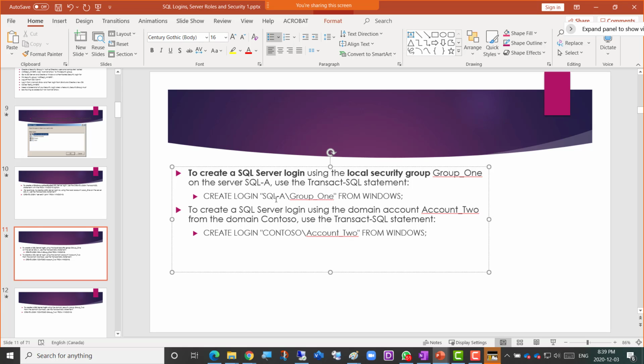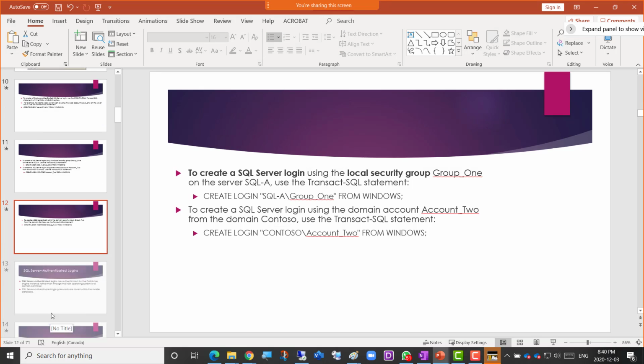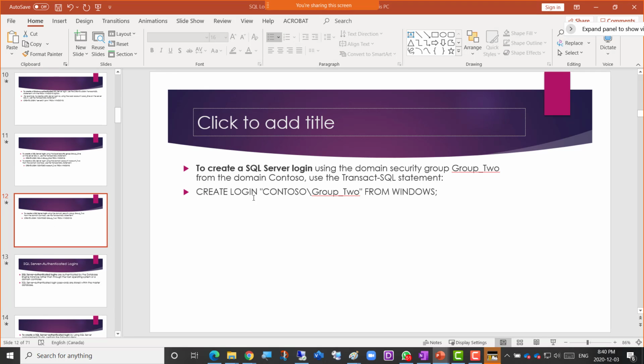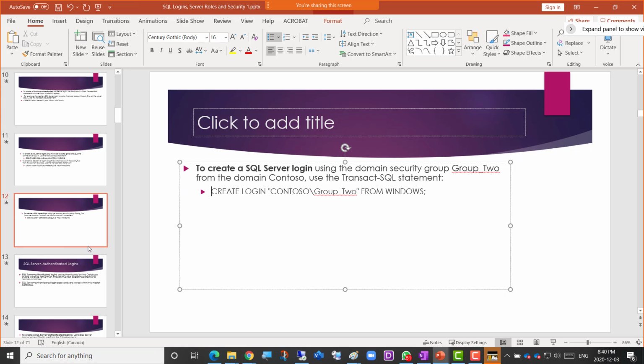So it's just saying that either you want to create a local user or you want to go for a domain-based user. So that's just a server name or domain name. We did that already. And to create a SQL Server login, we did that too. So create login, and that's just a simple create login, but it's actually domain based, from the domain contoso. So it is still domain based. So all the queries are showing here.